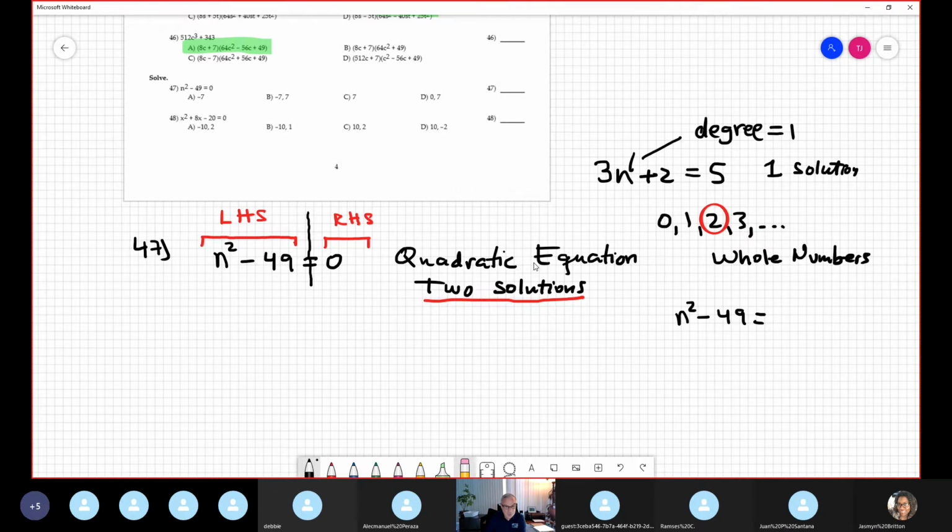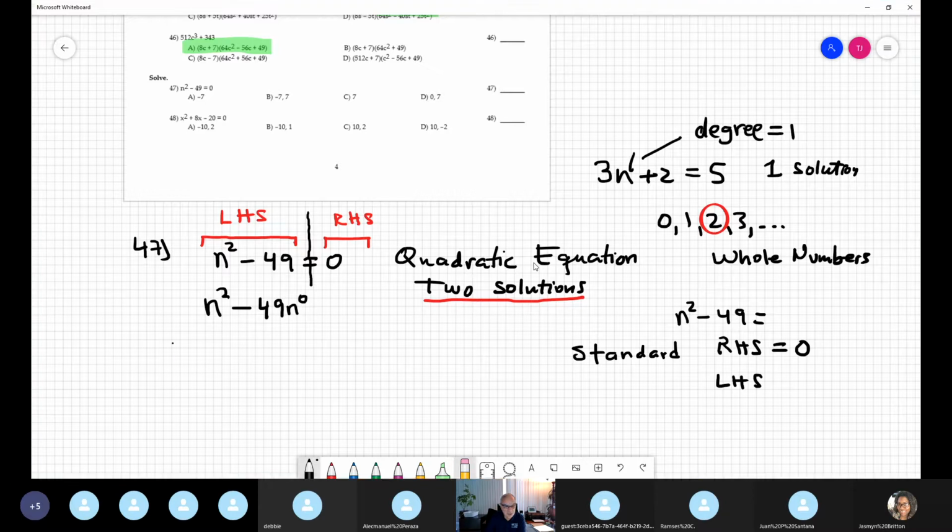Now, to solve this, you try to express the equation in standard form. What does it mean to be standard? Standard is when the right-hand side is equal to 0. Nice. And the left-hand side, you organize in descending order of the degree. So this is m squared, degree 2. 49 is degree 0, because I suppose you have m to the 0 power. Okay? And m to the 1 is missing.